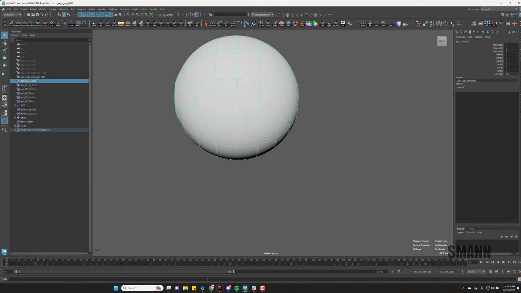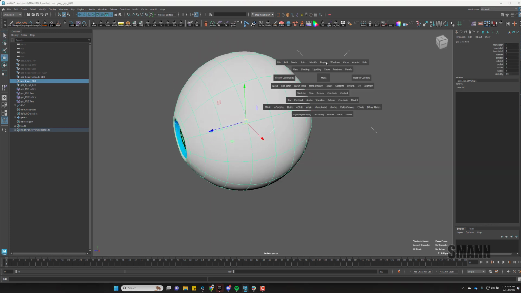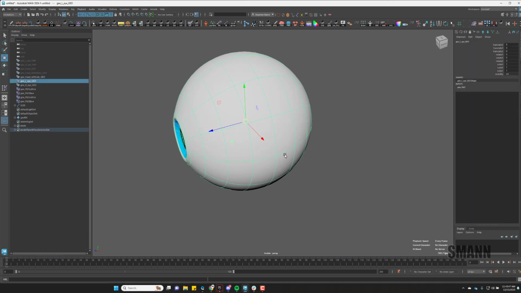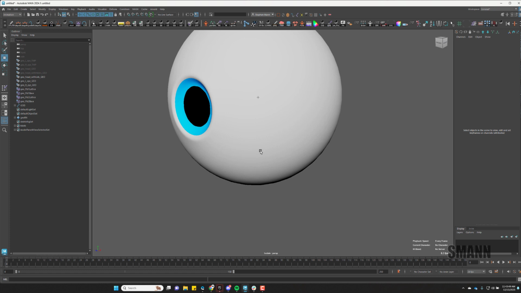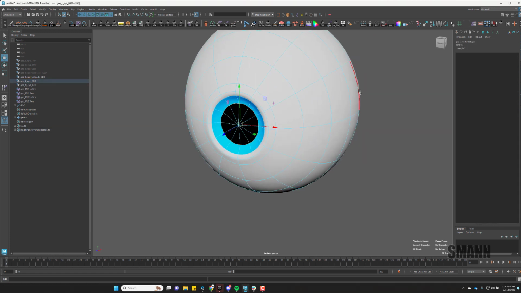So the way I want to do that, I want to get that dead center that I have here. So I'm going to actually just go to Display, Transform Display, and turn on Selection Handles. I actually have an addition to my marking menu, so I can do that automatically. I like getting that right in there. And then to get this center one, what I'm going to do is select the edge loop here.